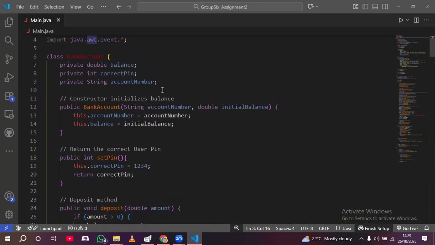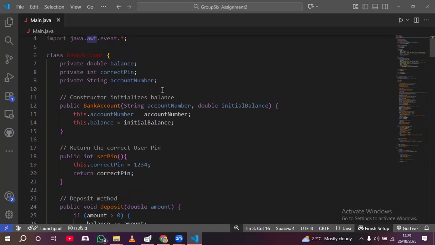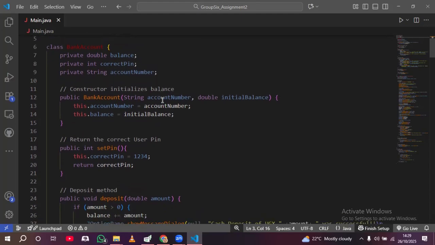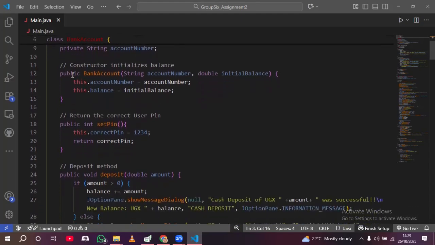Then we created a constructor, which will be initializing the balance, our initial values. It will be called when we instantiate the class in the main function. The constructor should have the same name as the class name, and it doesn't have a return type.